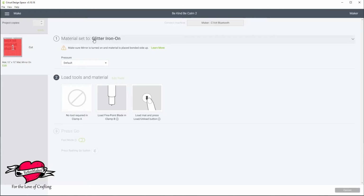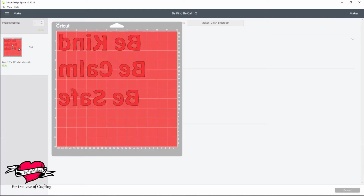It's telling you you're using Glitter Iron-On. Make sure your mirror is turned on and the materials placed bonded side up, which means shiny side down on the mat. Now I'm just going to click here and you will see we've got the 3 sets of words. Now you cut your strips of vinyl out and put them on your mat. I use the green standard mat for this. So you push those down onto the mat before we hit Make It.